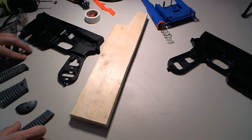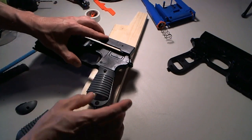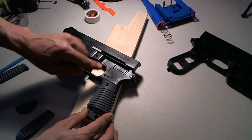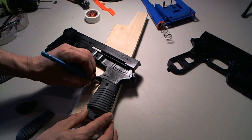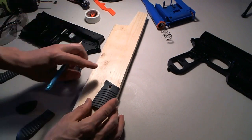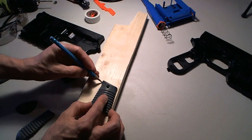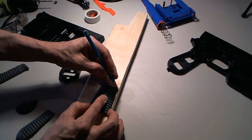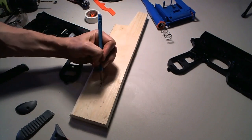And then I'm going to take this, let's place it back over that trace area. And there's this little piece that cuts in and over. I'm going to make a mark with my pencil at that angle. Okay. Then I'm going to take this off of here, line that up with what I traced, and continue tracing this outline. So that's going to give me the general shape I'm going to need.